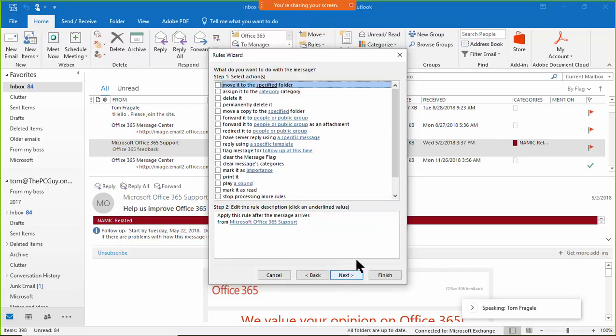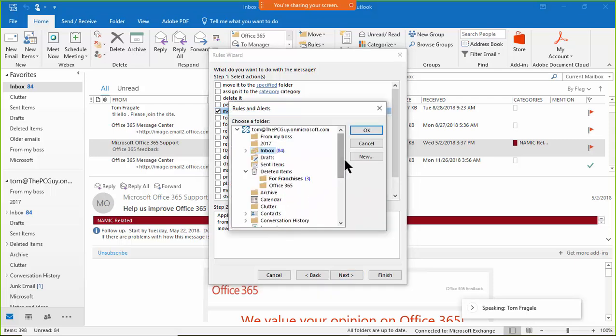Now, once the email meets the criteria, there's a lot more that you can do with it now because we're in the advanced options. So I want to move it to a certain folder, but I also want to keep it in the inbox. So you can choose to move it to that folder or copy it to the folder or do all these different things. I'm going to say move a copy to the specified folder. Now, when you're on the advanced options, you have to make sure that you fill in the details down below. So I'll pick on the word specified, and I want that to go to the Microsoft folder.